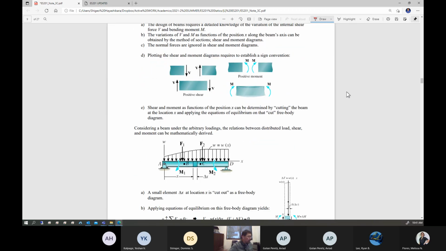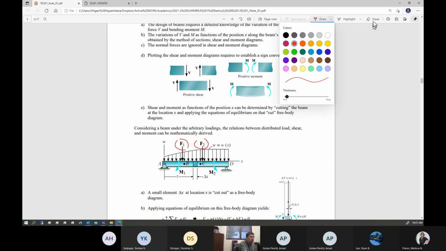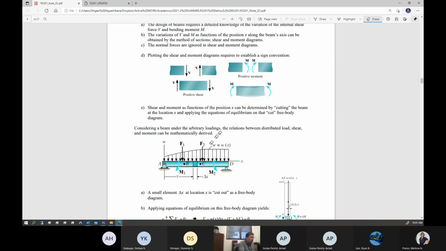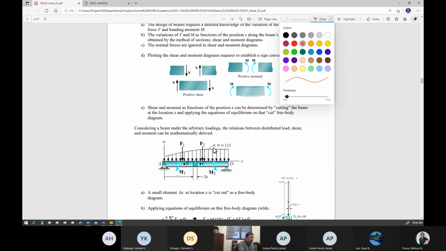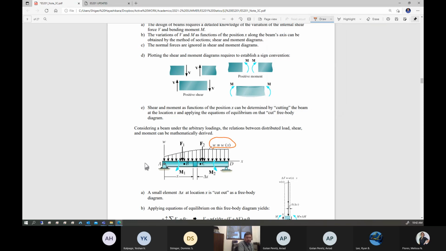This is a beam. You can apply forces, like this is called a point force, okay? You can apply point forces at any location on this beam. So this is a concentrated force. And of course, you can apply distributed loading of any type. You can apply uniform distributed loading. You can apply linearly changing or non-linearly changing distributed loading for the beam.